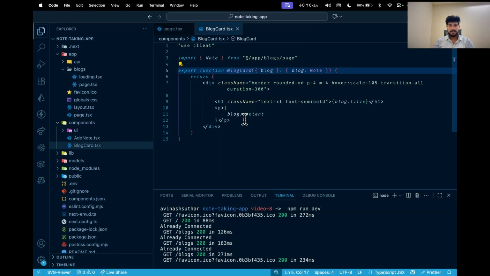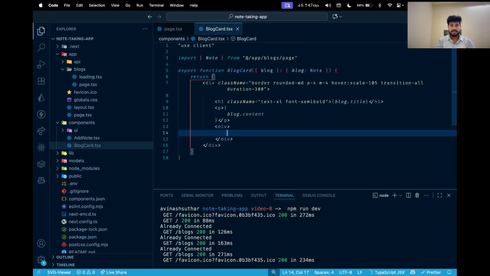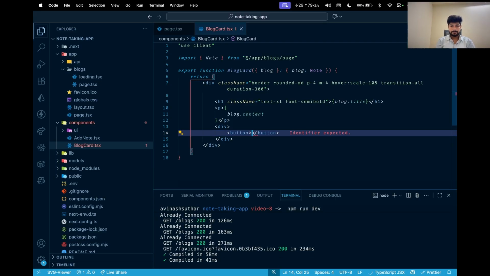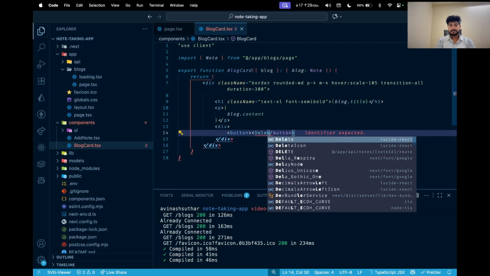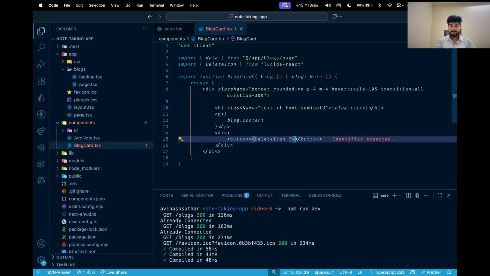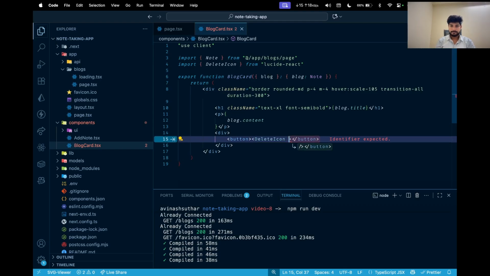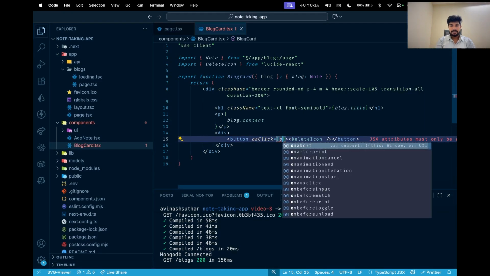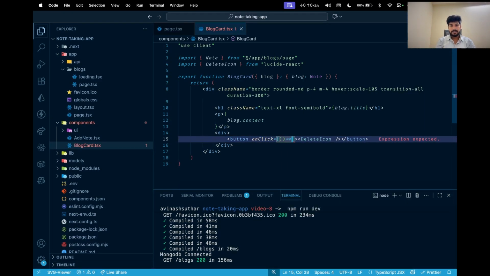So inside the log card, let's give two buttons over here. The first button will be for delete, and we can pass an icon over here. We can give an onClick over here, and pass handleDelete with the blog._id.